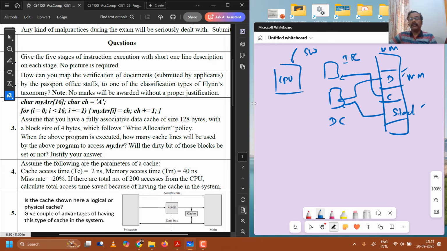Now, as you are aware, cache has different policies. What are those policies and how to understand them? There is write allocate or read allocate. What does it mean? The processor may be doing something with the data. When I say write and read allocate, you should remember that it is actually referring to the data cache, because there is no writing operation performed on the code memory. So the instruction cache does not have any writing operation to be performed, but write allocate is valid for the data cache. And what does it mean?